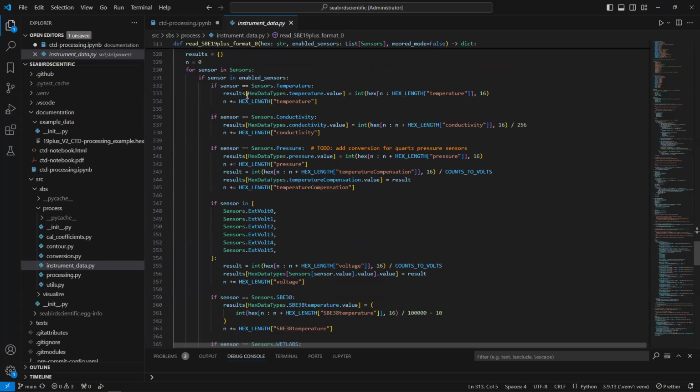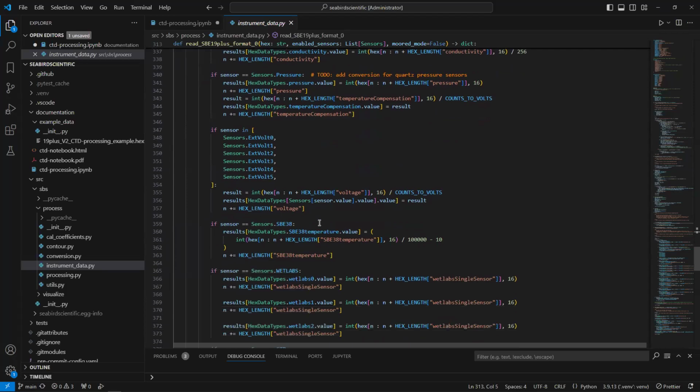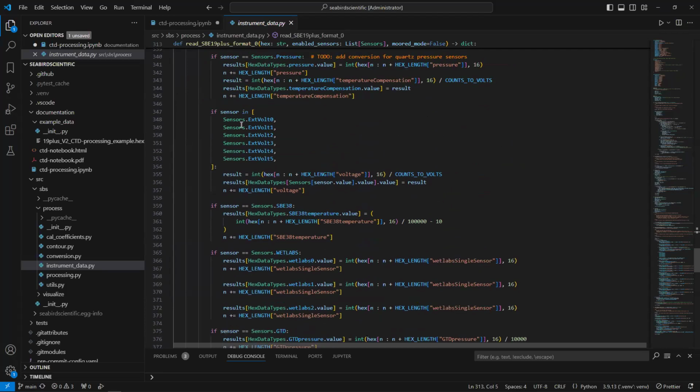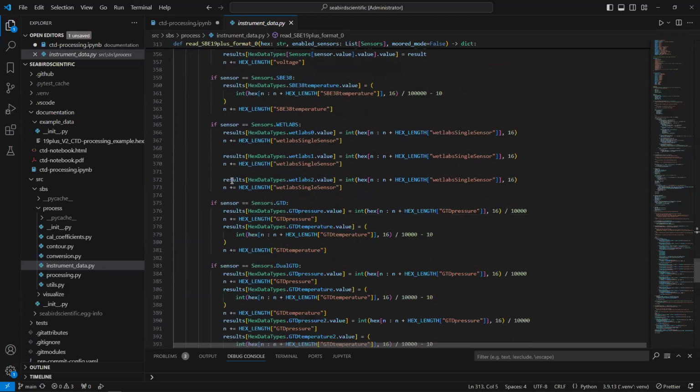So here you can see it's going through, it's pulling out the temperature, conductivity, and pressure data, and converting that to the raw decimal units, as well as if there are any analog sensors that were included, and a section here which we didn't include in the sample data, but if the 19 plus had any auxiliary serial sensors, processing for that connected sensor can also be handled here.